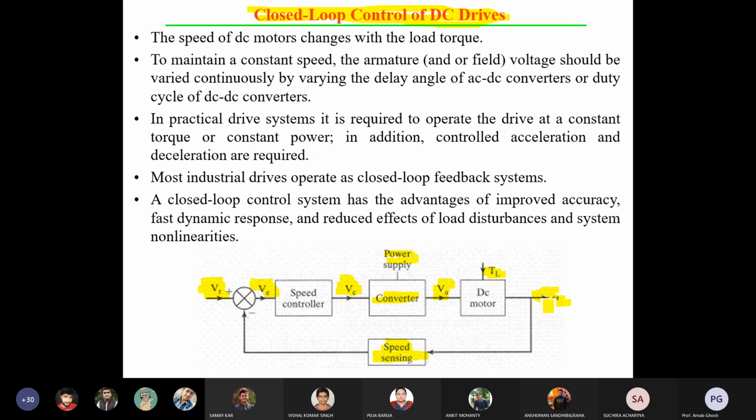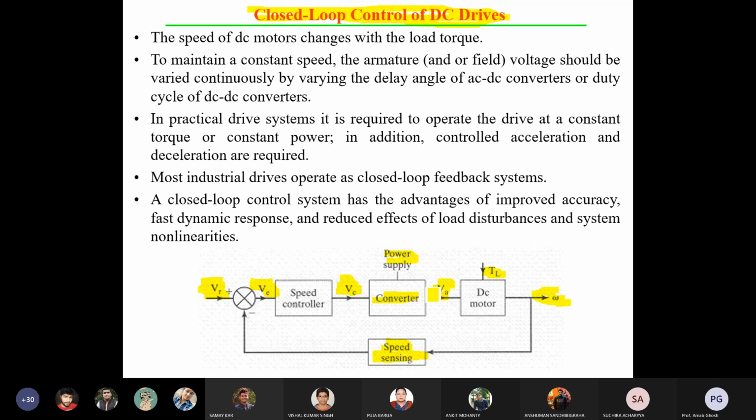That's why when you are sensing the voltage, when you are sensing the speed, one magnetic isolation is already there. Suppose you are using a tacho generator, it is a magnetic isolation. Suppose you are using an encoder for speed sensing, sometimes we also use an encoder, that is also a magnetic isolation. So a sensor is being used. A sensor is normally a transducer, so you automatically isolate the ground of your power circuit from the control circuit.